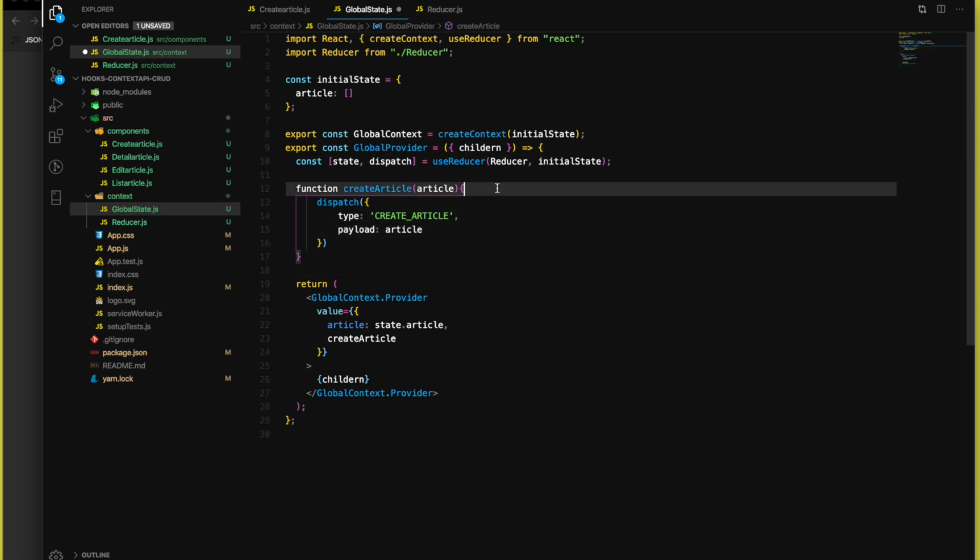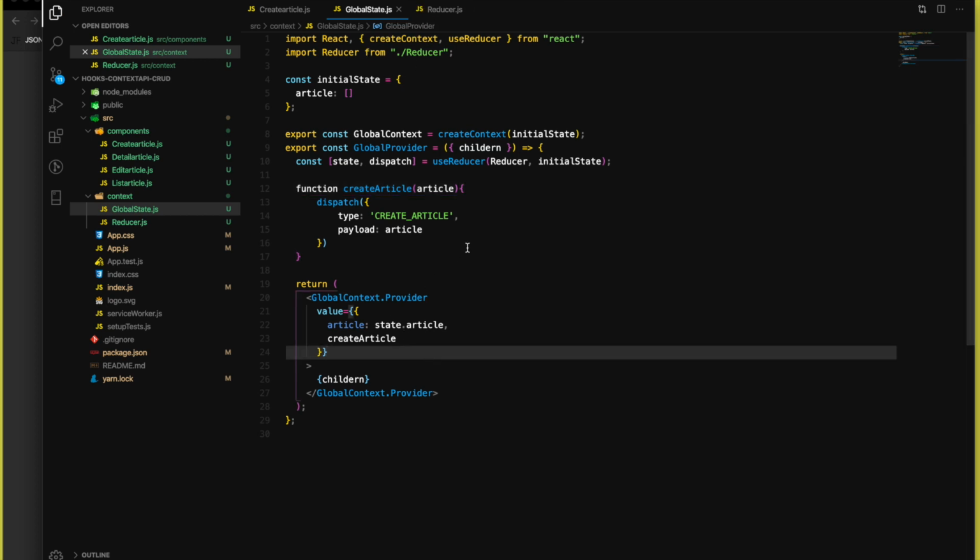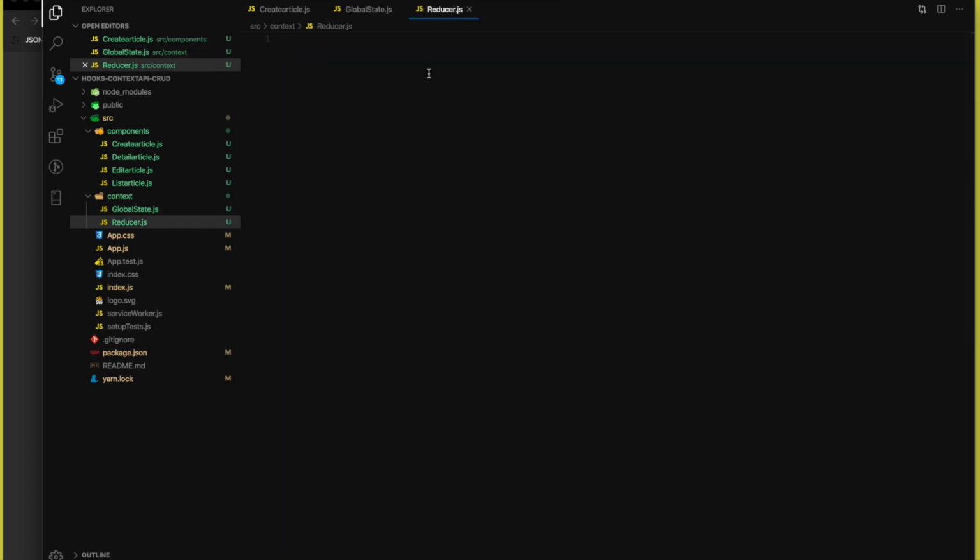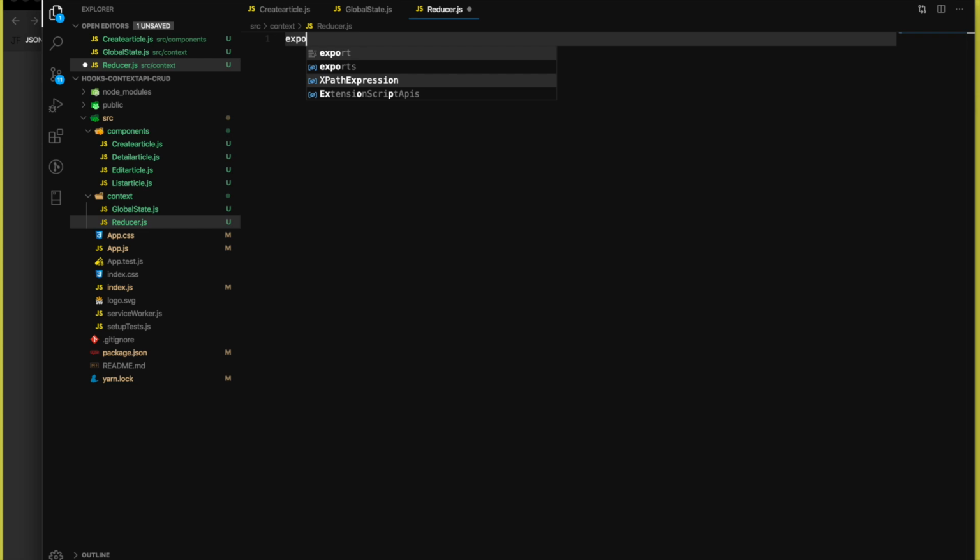So I think global state is quite okay. So let's go ahead and write some reducer.